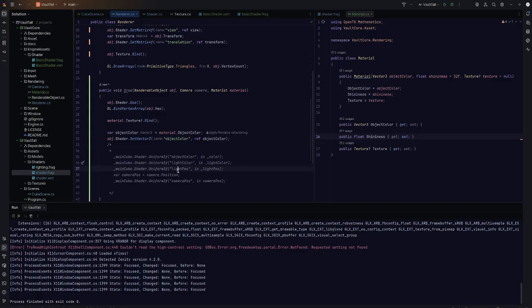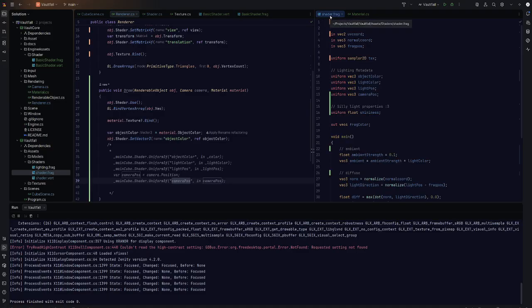And then light position and light color aren't known, but camera position, light color, light position aren't known yet. So I'll need to find some way to handle that.